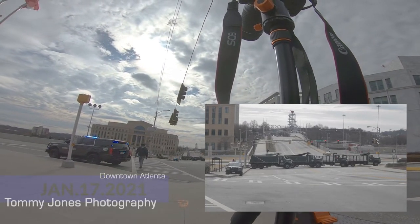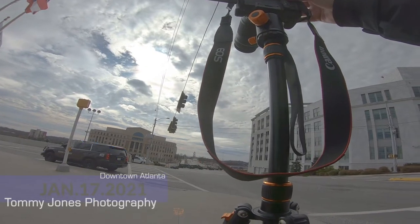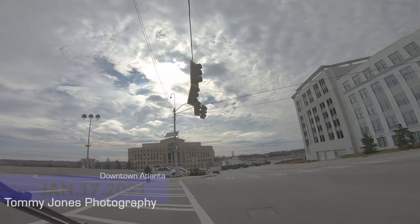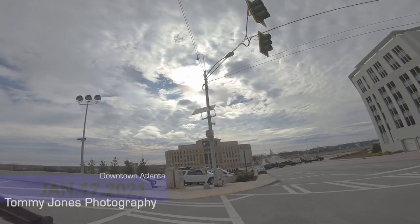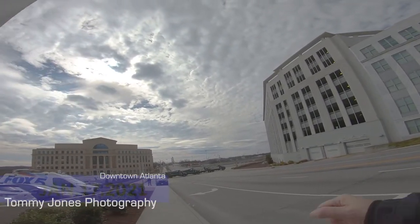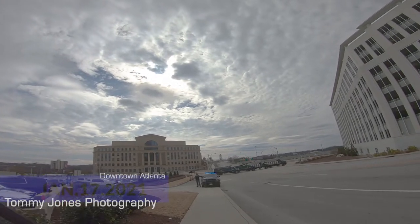And if you notice, coming across the street here, that's Flagman again. And as I'm walking past down here, I have a brief friendly chat with the Department of Public Safety officer until he notices somebody on a bicycle he can harass, and he cuts me short and runs up to bother them.